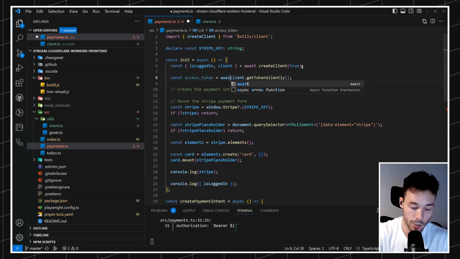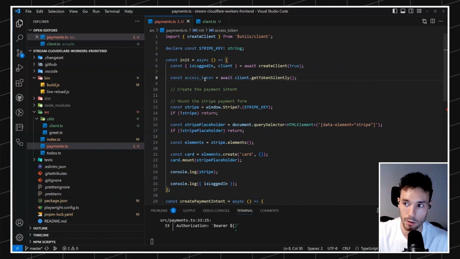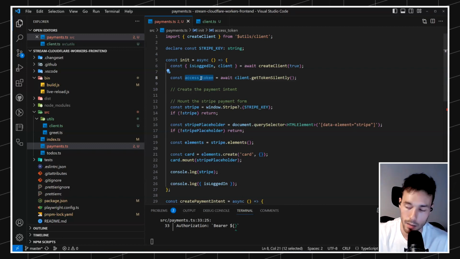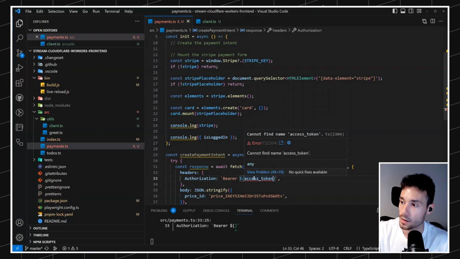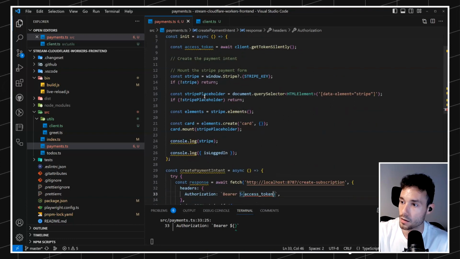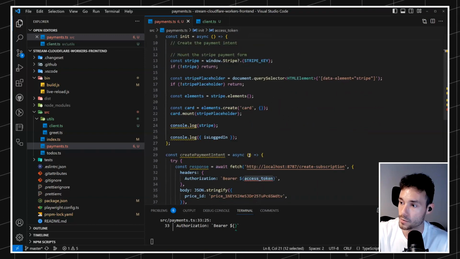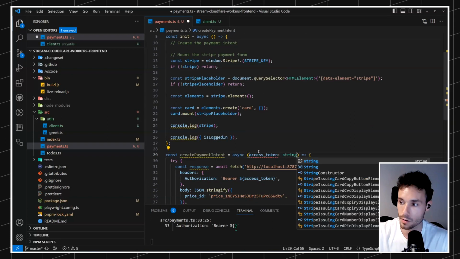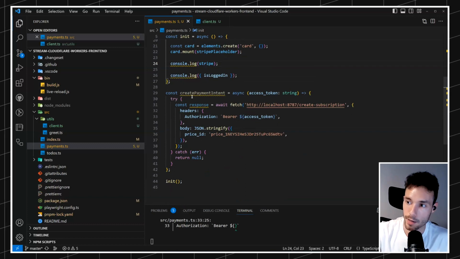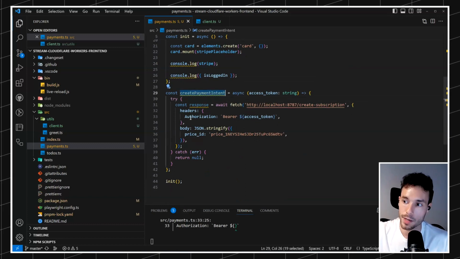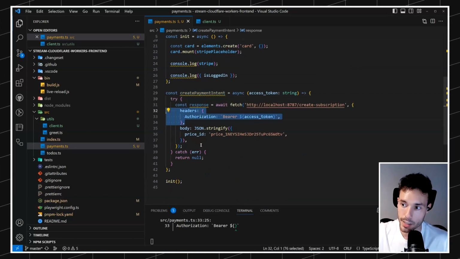Okay, if you're wondering what I'm doing here, we talked about all of these Auth0 methods in, I don't know how many streams ago, but we did talk about this. Okay, access token. Oh, hold on. We have to pass the access token to the function like that.